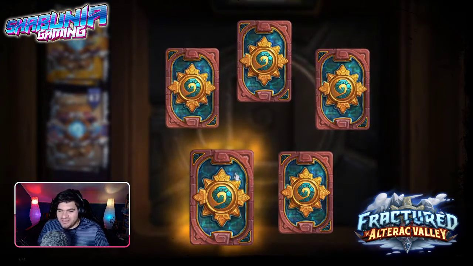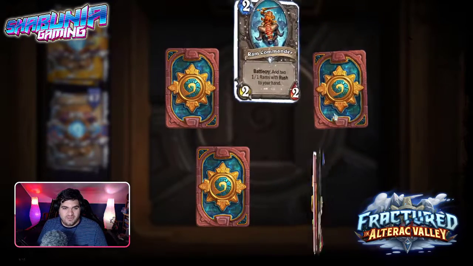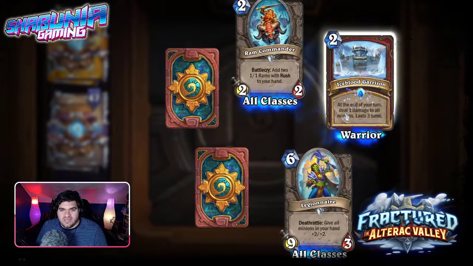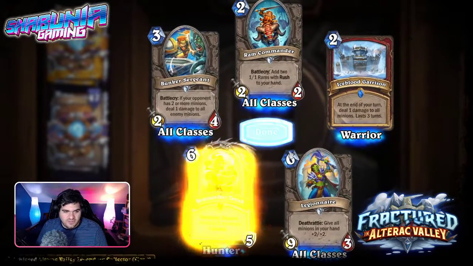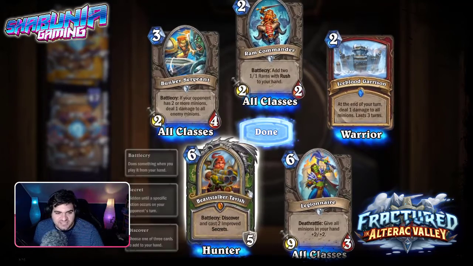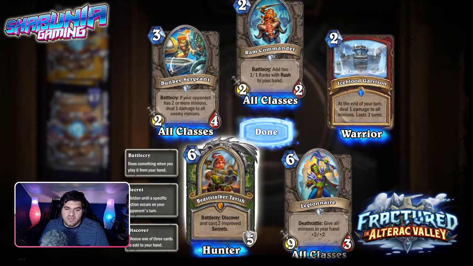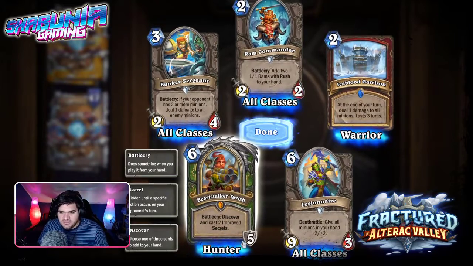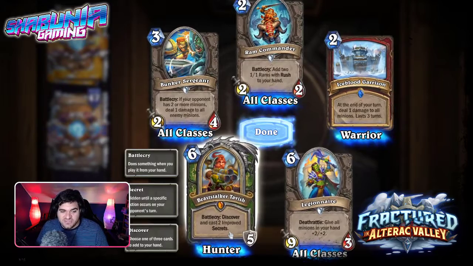Another legendary! You guys are good luck. Ice Blood Garrison. And what could this be? There he is. There's the man himself. Beast Stalker Tavish. Now this guy's a 6 mana hunter hero. 5 health or armor that gets added to you. And the battle cry is discover and cast 2 improved secrets.